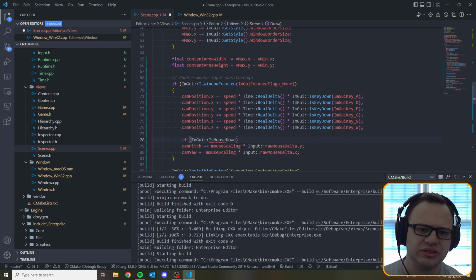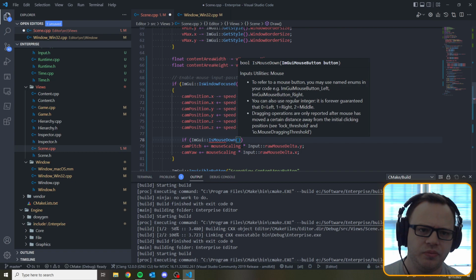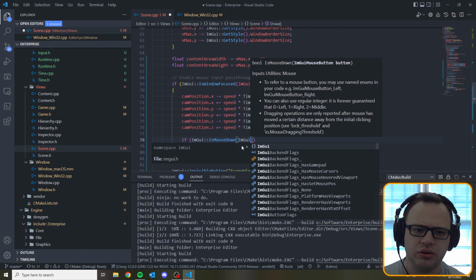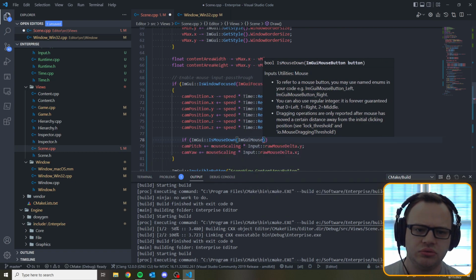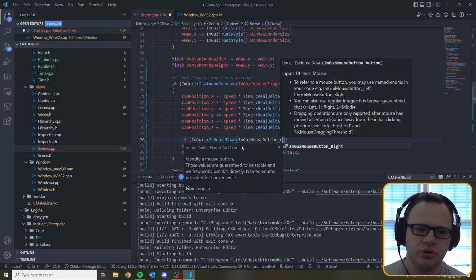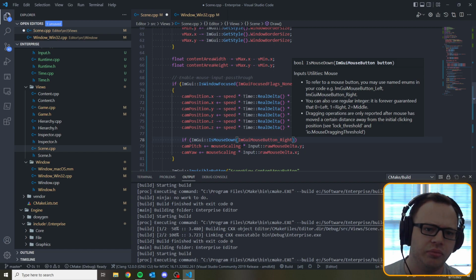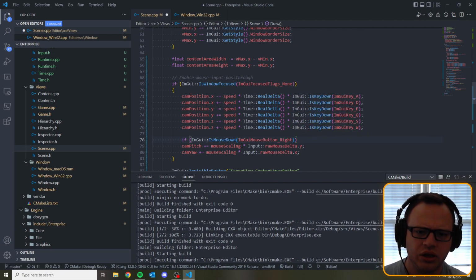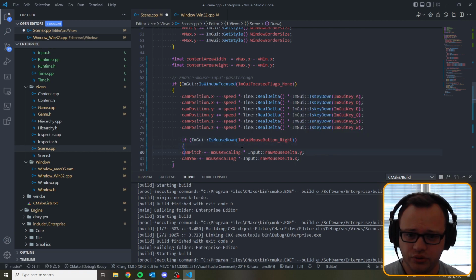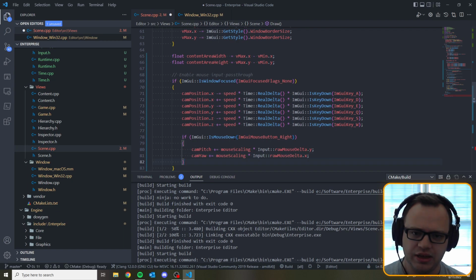I'll say it is mouse down, and then we supply the mouse button. So that's ImGui mouse button underscore right. So I'll do the right mouse when I'm moving the camera around, like we were talking about yesterday. So if the right mouse button is down, then we will adjust the camera pitch, camera yaw.